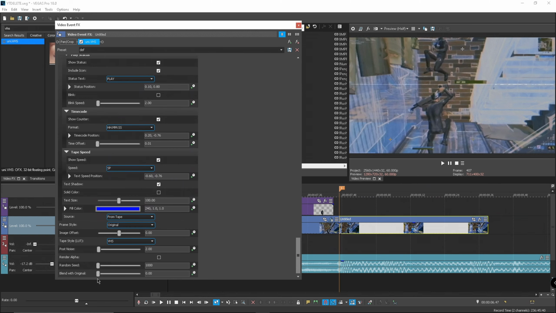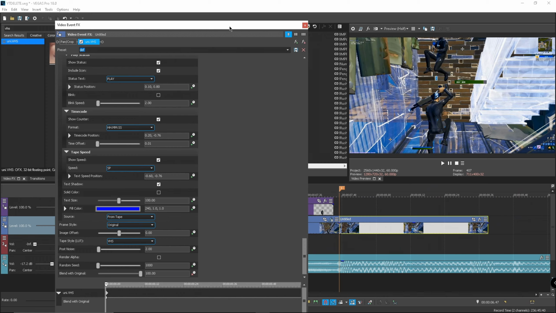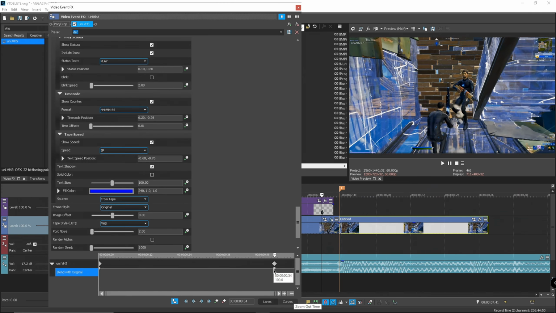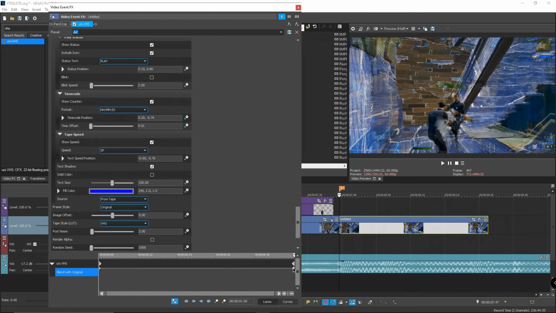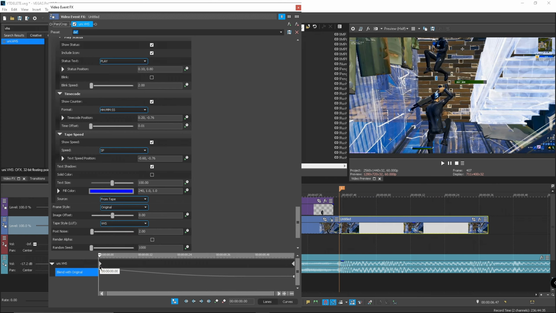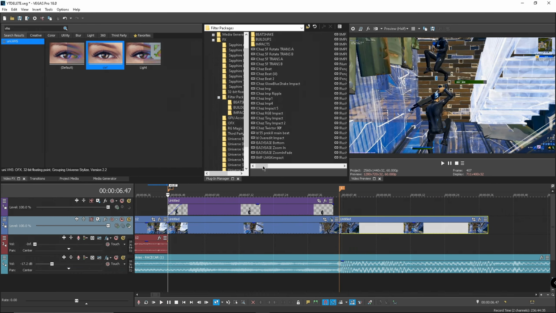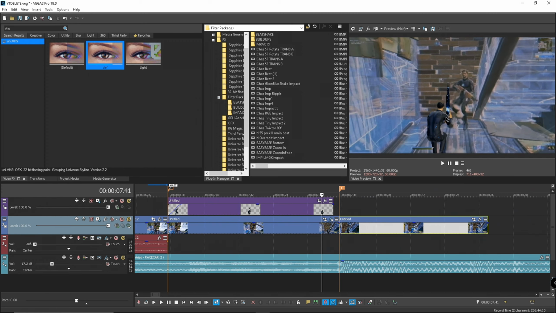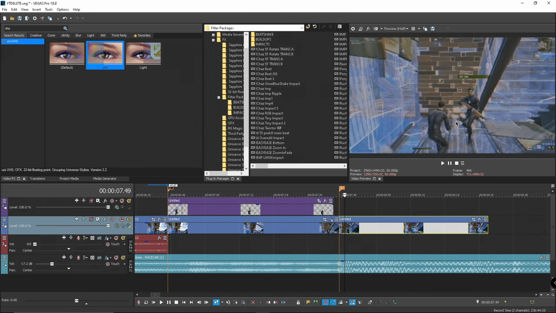There you go. You want to come over here, blend with original, make this 100, animate, and then I tend to put the point right at the end. You go right at the end, make it 0, and then you want to make this a fast fade, so it goes quicker, right? This is just so the background goes like this. You see also the rotoscope is on top, so it doesn't have an effect on it, which is what you want.